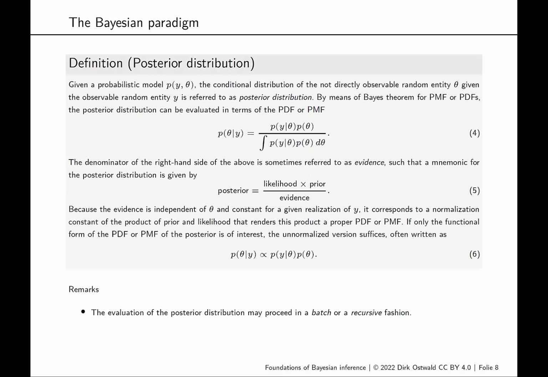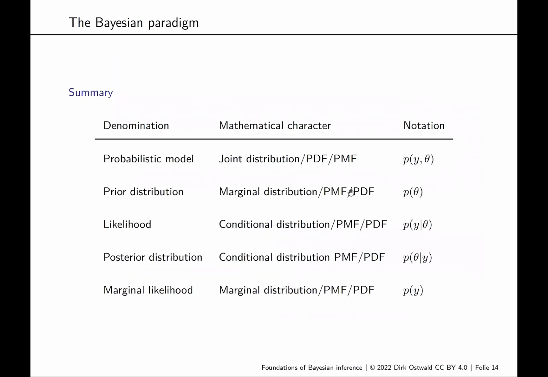So we always start with a probabilistic model. We have a joint distribution over some data and some parameters. Again, there is one true but unknown value of a parameter out in the world, and we define a probability distribution over it in conjunction with a probability distribution over data. Be aware of what that means. A joint distribution specifies a probability for each combination of parameter value and data value. If your parameter is 1 and your data is 2, you assign a probability to that. If your parameter is 1 and your data is also 1, you assign a probability to that, and so on for all possible combinations.